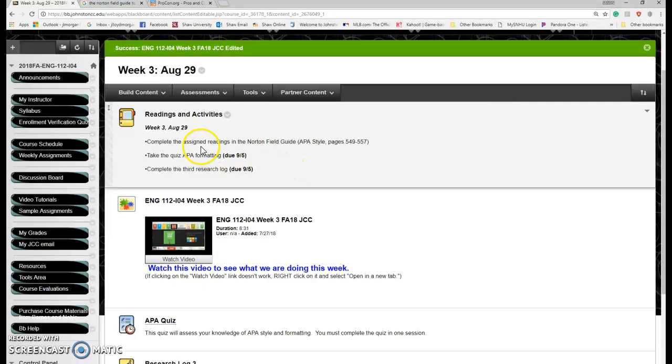So this week, we are learning APA formatting. A lot of you probably know MLA formatting. APA formatting is something completely different. Not really, it's pretty similar. APA formatting is something we get to teach in this class. Depending on your field, you may write in MLA formatting or APA formatting.